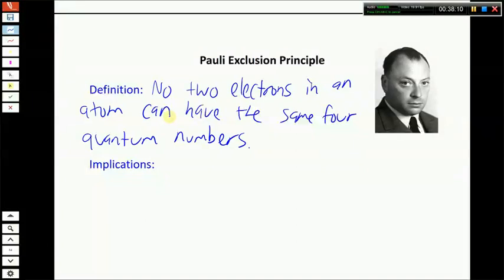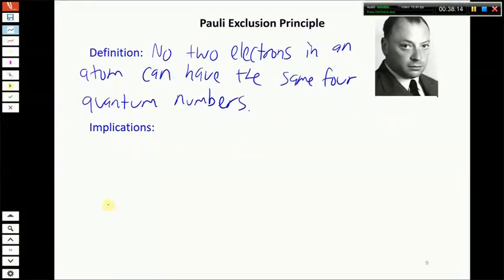Confuse people. So no two electrons can have the same four quantum numbers. Or another way to think about it is that every electron in an atom has a unique set of quantum numbers. So same means the same thing. Now the implications of this. Remember that m sub s can only have two values, plus and minus 1/2. So that means if we have an orbital which has a specific n, l, and m sub l value, when the electron goes into that orbital, it can either be plus 1/2 or minus 1/2. Those are the only two possibilities, but you can't duplicate that.